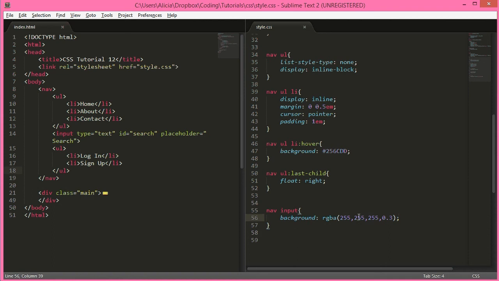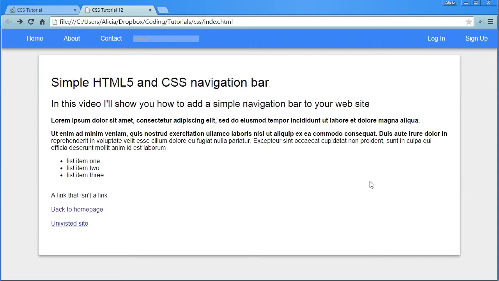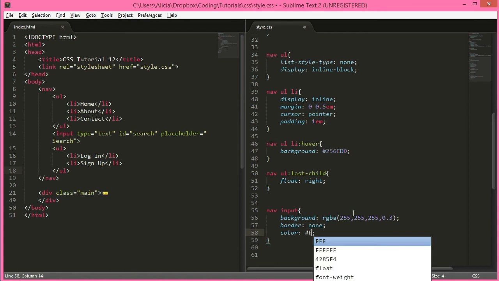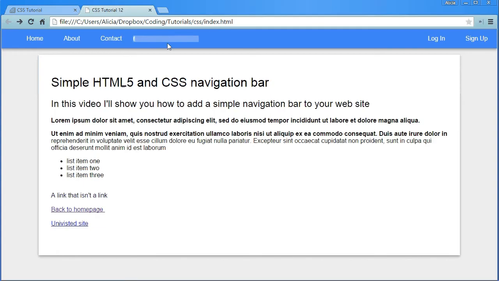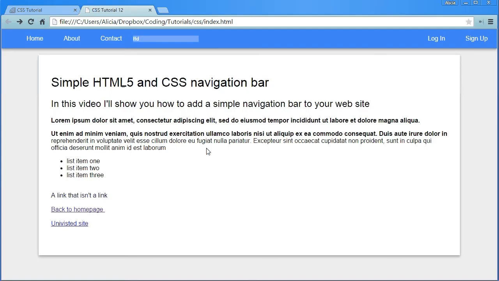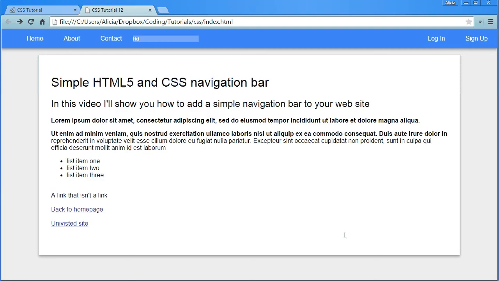That bar is quite ugly, so let's do border none, and that's now disappeared. Black text doesn't look great either, so for color, let's go with white. Yep, that's starting to look better. The font size could also be a bit bigger, so say font size 1.2 EM. Don't forget 1 EM is standard font size, so now that is 20% bigger than what it was a moment ago.